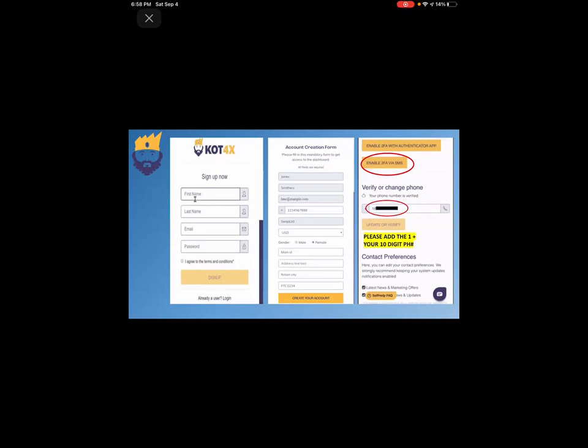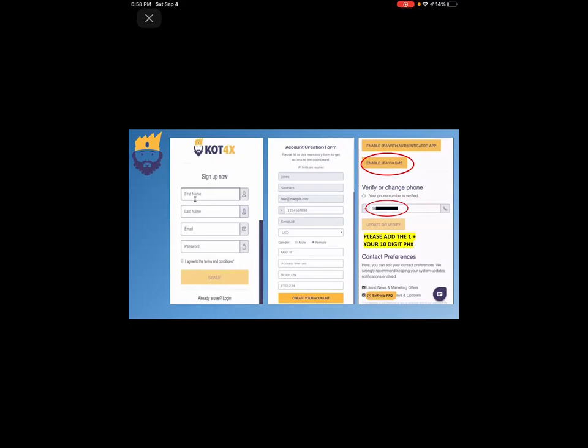So make sure you put the right phone number and be aware of, if you do get a new phone or a new phone number, that you will have to go and change this possibly before you even change your phone number. So definitely be aware because you need this code every time you log in.